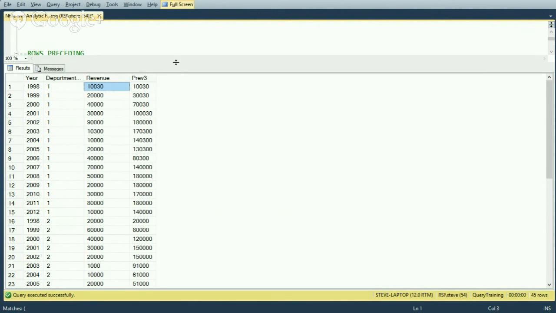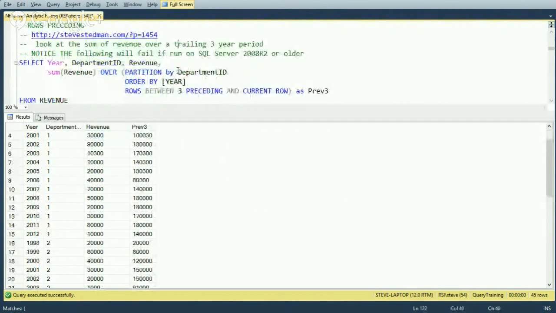So let me scroll this down so we can show both of the query. Here I'm saying look at the rows between the current row and 3 before the current row. So 4 rows. So this 80,300, for instance, is the current row plus 3 before it. If we look here at the 140,000, it's the total of the current row plus the 3 before it. So it's saying just look at the current row and then add all of those up on the 3 preceding rows. If we change this 3 here to a 4, it would look at the 4 before it.